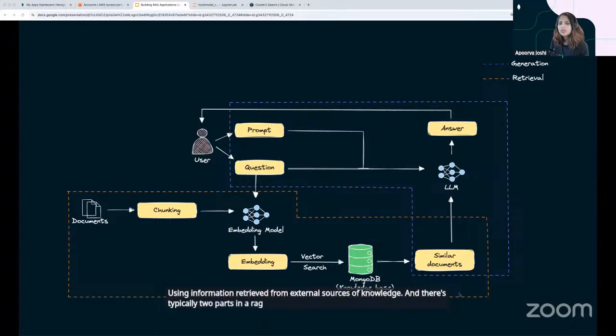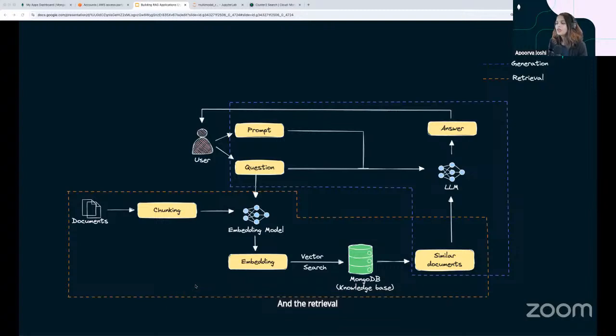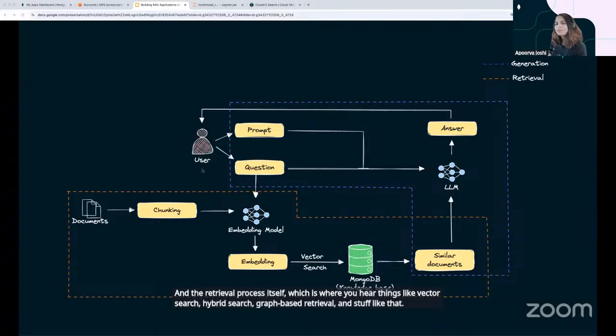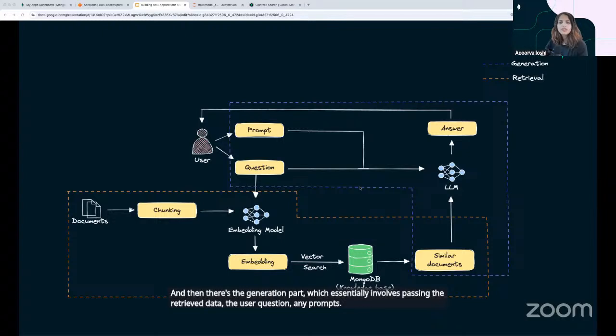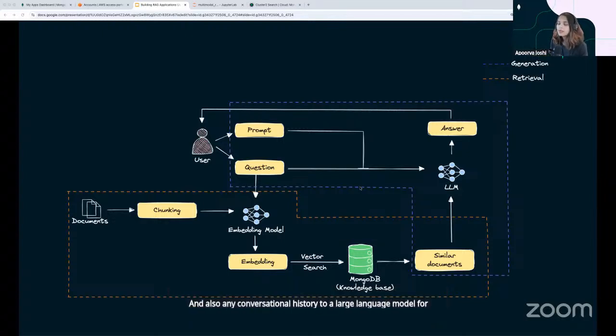There's retrieval, which deals with processing your data so that you can efficiently retrieve the most relevant information from it. And the retrieval process itself, which is where you hear things like vector search, hybrid search, graph-based retrieval, and stuff like that. And then there's the generation part, which essentially involves passing the retrieved data, the user question, any prompts, and also any conversational history to a large language model for it to generate an informed answer to a given question.